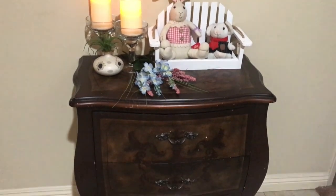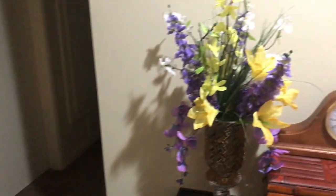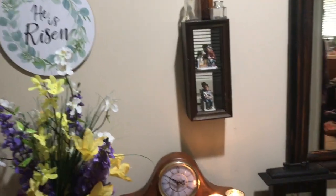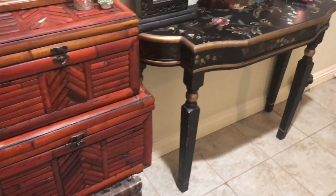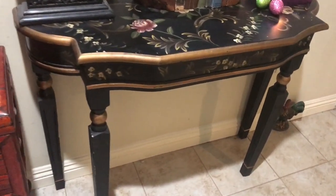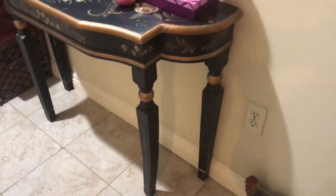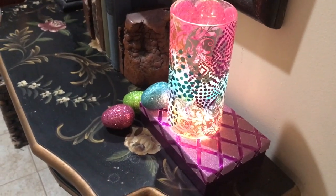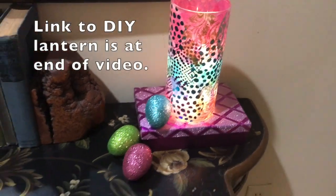I had the little white and black vase for a long time. Got the flowers at the Dollar Tree — I used them in my Mardi Gras tablescape. And then there are the stacking wicker boxes. I added some eggs from the Dollar Tree next to the lantern, and I got that decorative box at the Dollar Tree a few years ago and never used it until now.